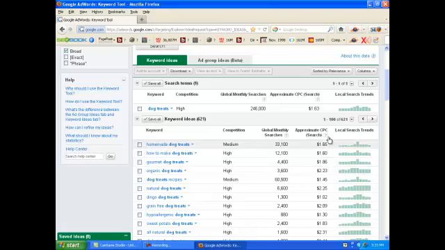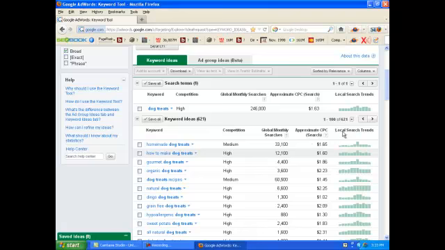And your CPC, this really deals with AdSense. If you're planning on coming up with an AdSense campaign, this is relevant to you. You want to make sure that you're going with CPCs, I usually say at least $1.50, $2. Anything lower than that, it's kind of a waste of your time. This is just what advertisers are paying, and you actually can earn money through their ads. Every time someone clicks on an ad and it's on your site, you actually earn money. But that's a whole other video.